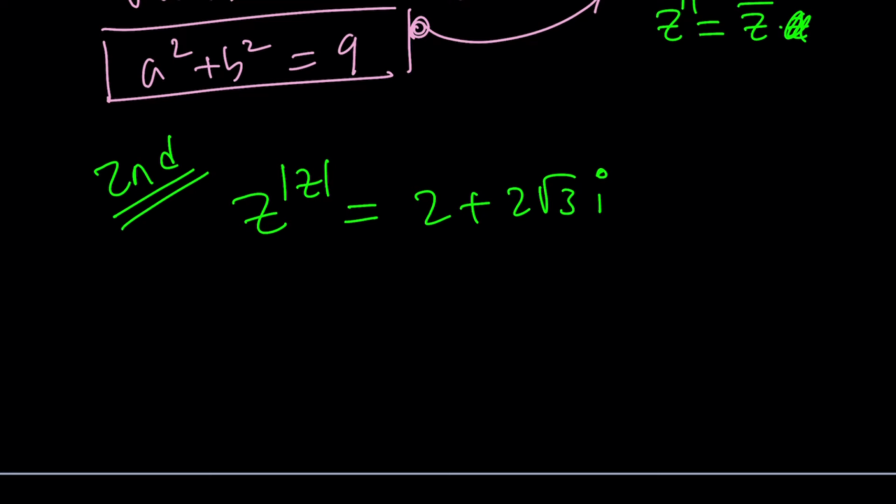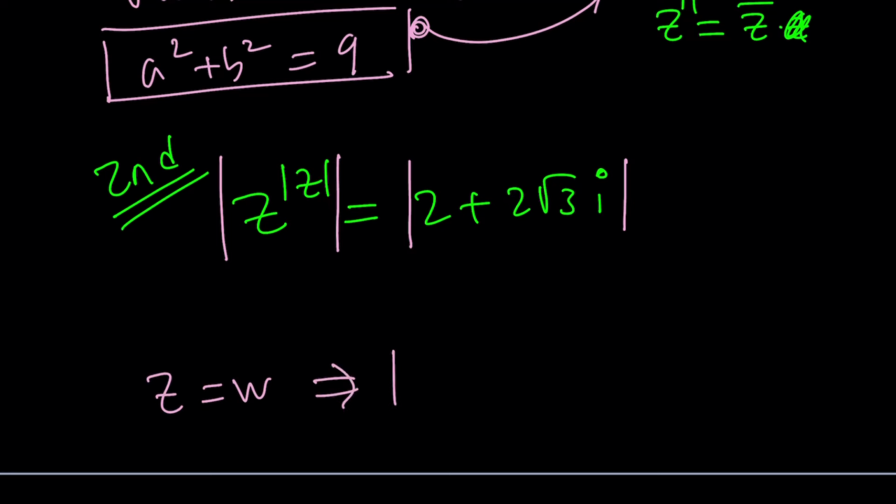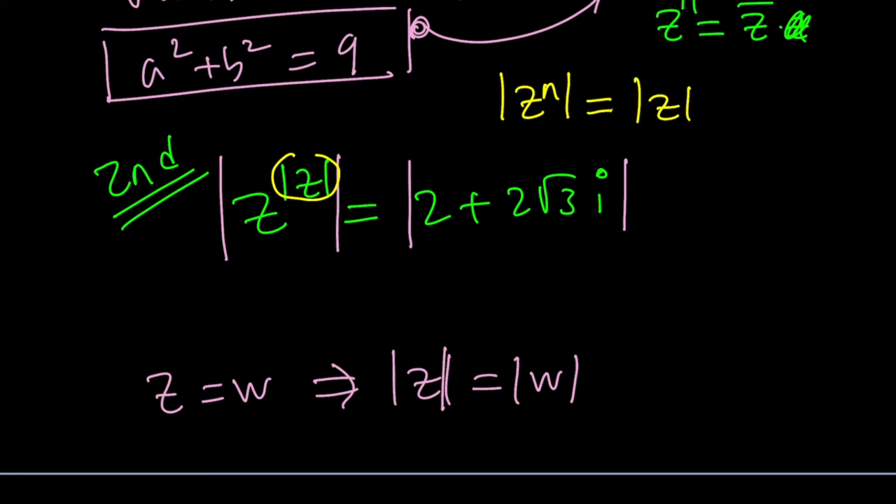Take a look. Take the absolute value on both sides because, remember, if two complex numbers are equal, like z equals w, this implies that their absolute values are equal because we're talking about the same numbers. That'll work, right? So what do you get on the left-hand side? Well, when there's a power, you can always take it out. In other words, if you have the absolute value of z to the n, by the way, n doesn't have to be an integer, you can always write this as the absolute value of z to the power n.